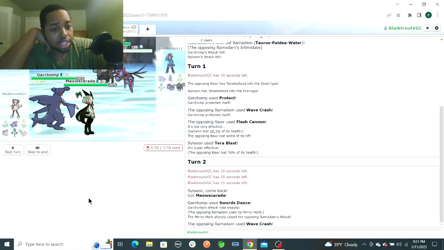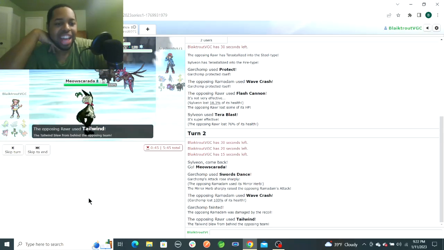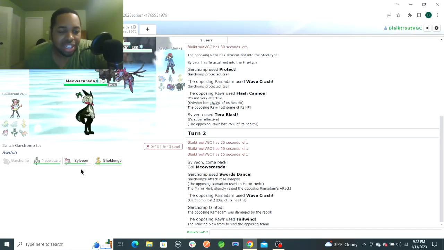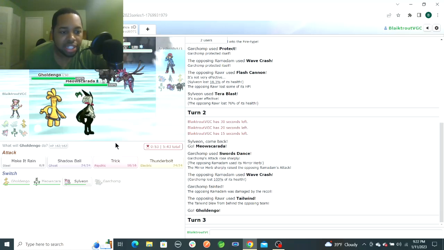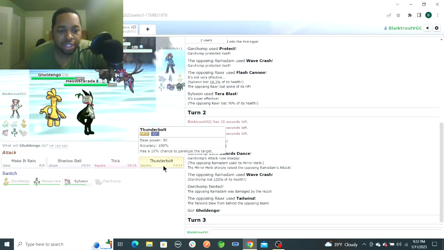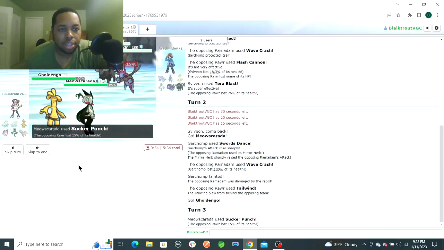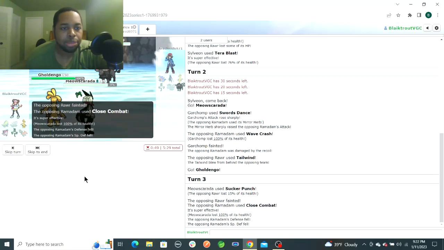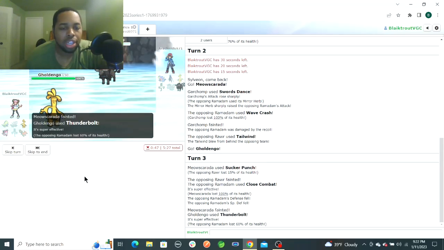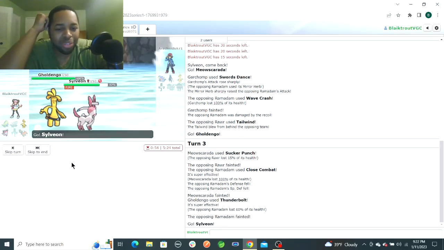So I went for the Swords Dance. Mirror Herb? What? That is crazy. That is crazy. You know what I'm going to do? I'm not going to Trick. Yep, that probably wasn't the move. And look at that. What a way to start.